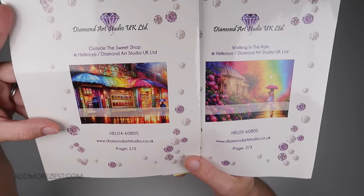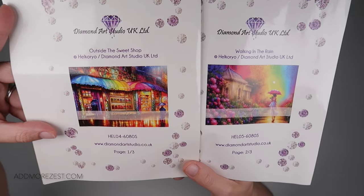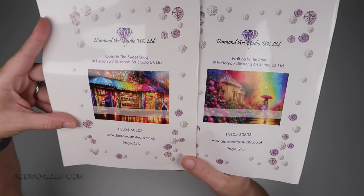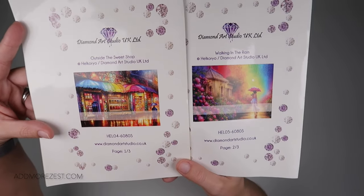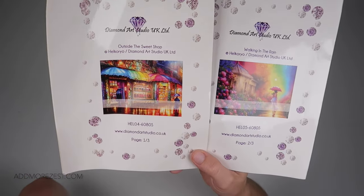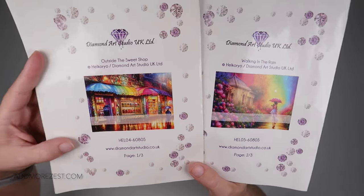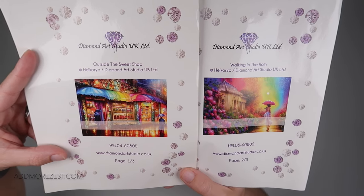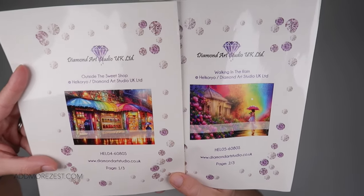I want it to be a nice little slow-going painting — I'm going to do small sections, I might even cut my cover paper in half so it has a smaller section than normal, because it's very color heavy. I'm expecting it to be a bit more like my Heaven and Earth design. I want to kit it up in the next few weeks, though I think I might get my Heaven and Earth design at least finished before I start. I do expect the kitting up to take quite a big chunk of time.